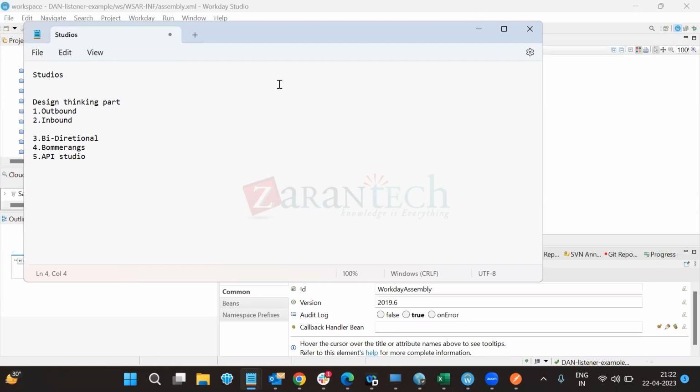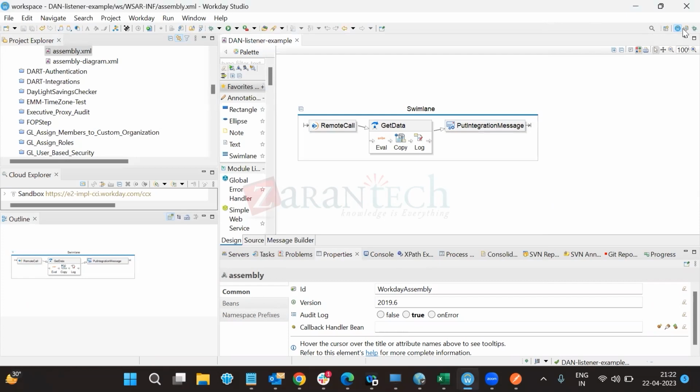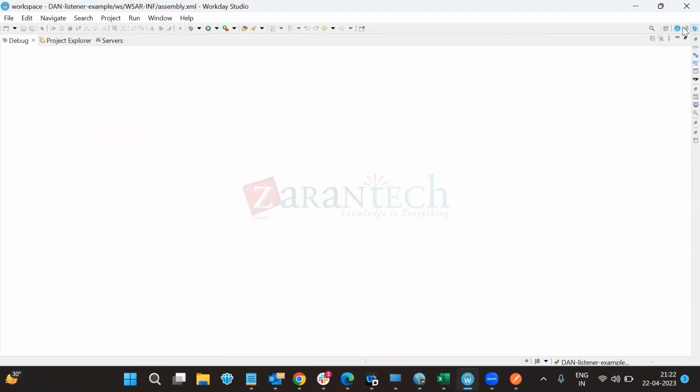Debugging is another perspective here in Workday. This is the Workday perspective. This is the report designer perspective where we create BERT. And there's a third perspective, known as the debug perspective. When we click on this perspective, another kind of screen opens in front of us. This is the first time I'm opening the debug after the update. I don't know how it will behave. Let us see.